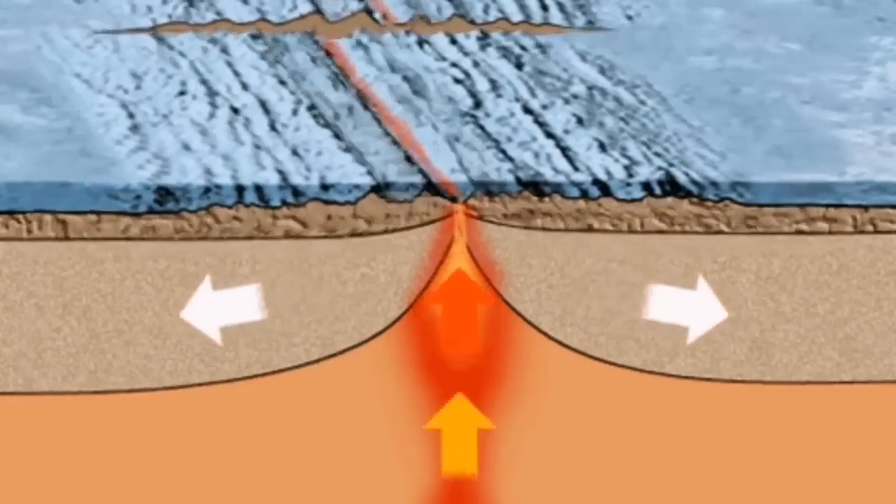The mantle plumes rising there are very hot, but they're not boiling. When they reach the upper area, the pressure is removed from them — slightly less pressure — and they start to boil. That boiling creates a magma chamber. If the magma chamber finds a way to the surface of the earth, above the crust, you will see it as a kind of volcano. This volcanic activity happens all the time on the ocean bed in the ridges — what we call expansion ridges or extended ridges. But in Iceland, this happens on land.